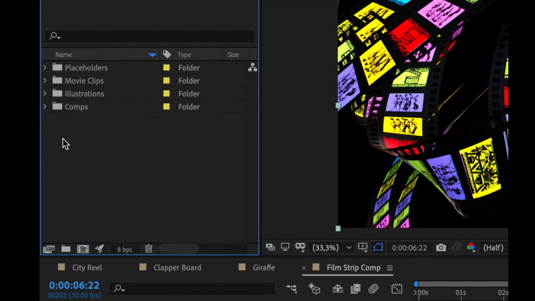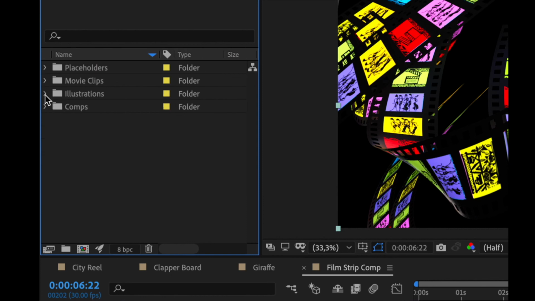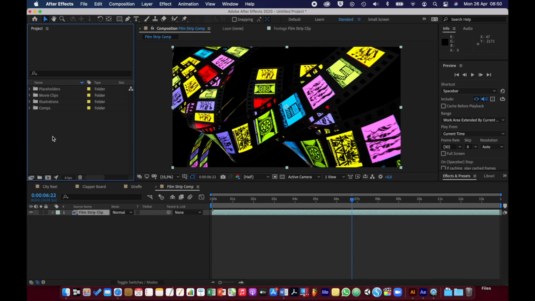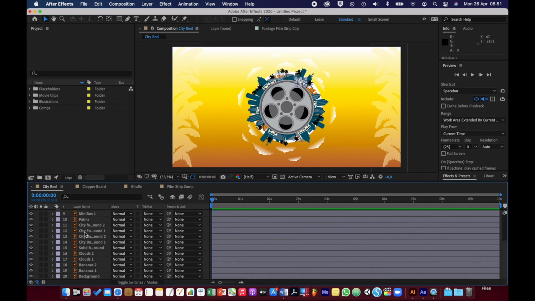Okay, so that's a much more organized project panel with everything nicely arranged into its different folders. So if you want to find stuff, let's just take this city reel here, and you'll see all of these layers are already arranged here because I chose create comp when I imported it.